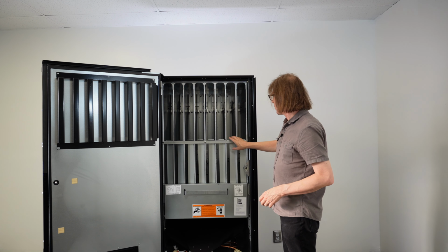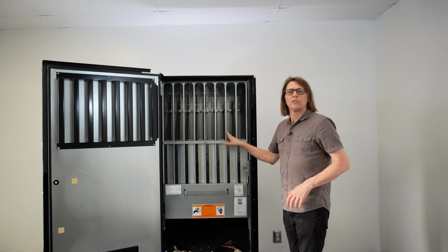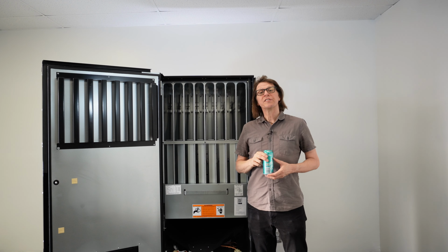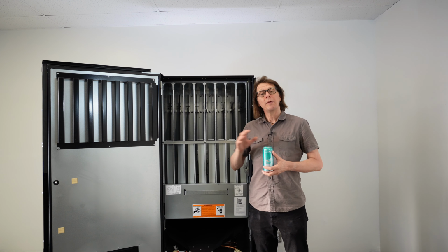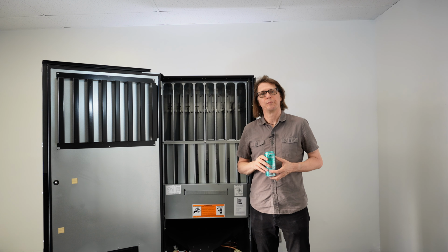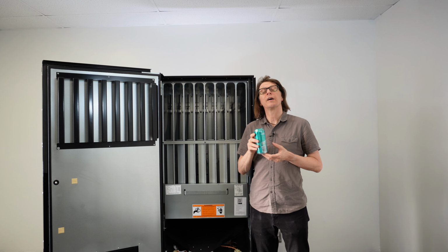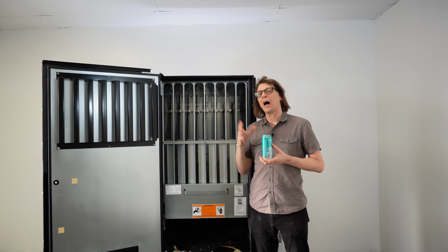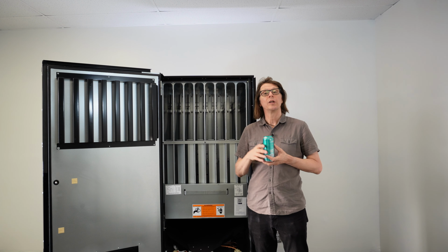Now my next selection is going to be over to the 16-ounce can. So let me go ahead and grab that. Now a 16-ounce can is a very popular size for energy drinks. So I'm going to be loading this into column number 2, which is selection number 2. The interesting thing is that we can actually get 3 of these cans deep. So we can get a lot of capacity for these 16-ounce cans. So a 16-ounce can be loaded 3 deep.